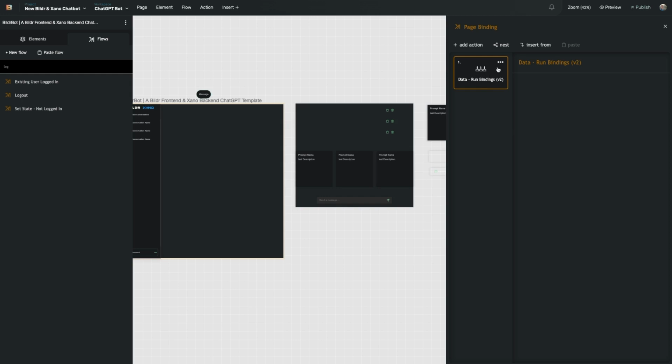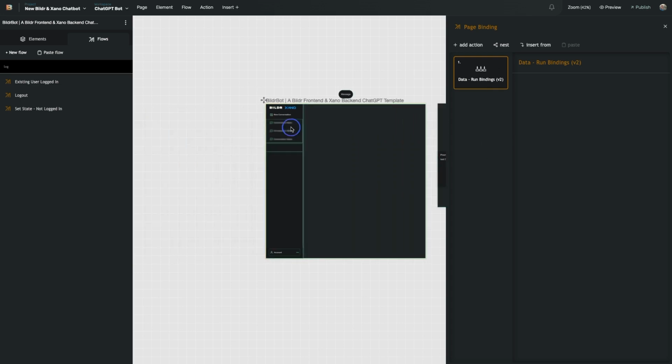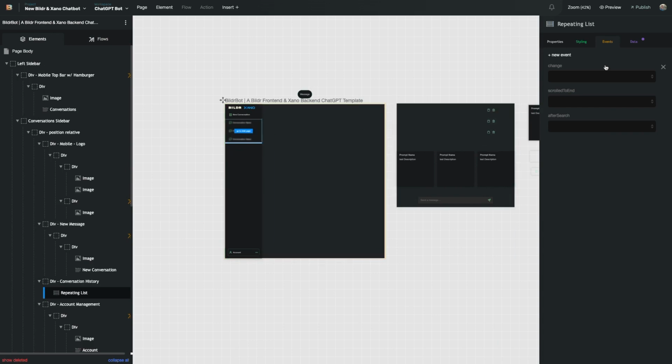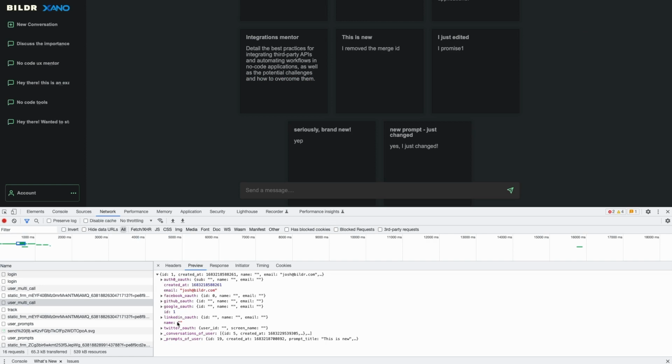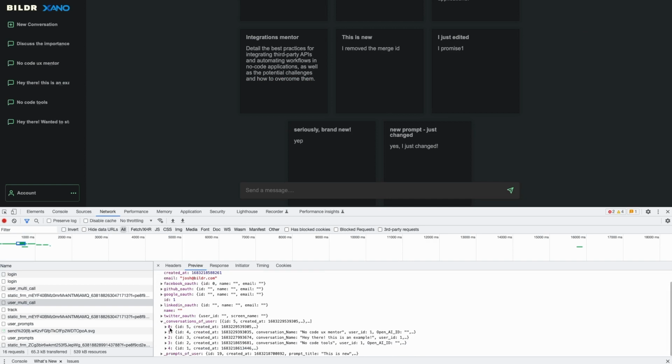So instead of having to one by one have this complex flow, if we click on an element, and in this case this is the only one that we're doing it for, and click over to data right here, we have from, value, or variable. I could do from a field, which would pull from a Bildr data collection. In the future, we'll make it so this could pull from any data collection. But right now, I'm doing it from variable. If you recall, that user multi-call, I set the entire response into Xano complete response, and I did dot conversations with of user. What that means is, we know all of my information is here, and then normal dot notation basically says, go get this next value going down the line. So if you recall over here, we know this is our response, and we have conversations of users here, which has all of this data. Great.